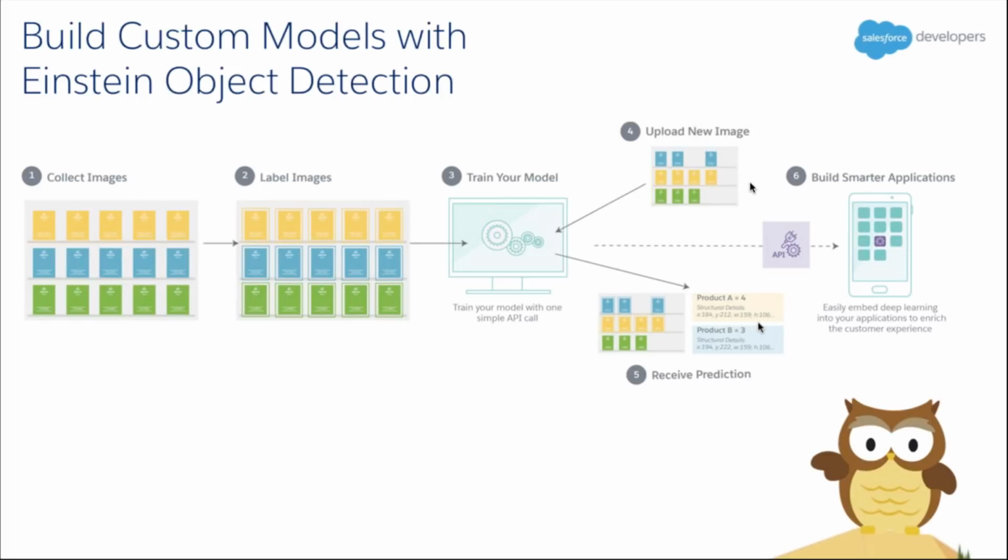And so there's a step of iteration here that you have to go through, right? Of really understanding, well, maybe I need to provide more images, or maybe I need to do some relabeling to really improve the results from your model. Or you might say, this is good enough for my use case. Once you're happy with your model, you then integrate it into any application. As I mentioned, these can be Salesforce applications or external applications. And with that, I think Renee is going to walk us through each of these steps and how you can build your own custom model.